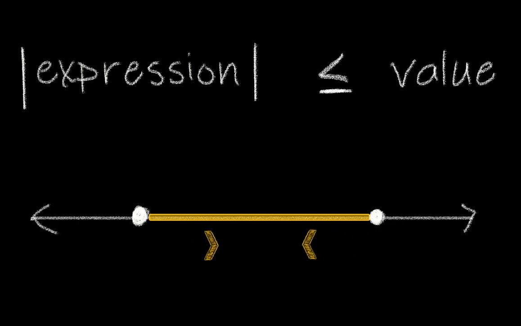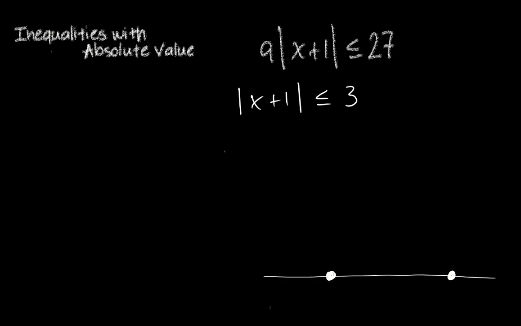It's going to be less than the upper boundary. Here's our upper boundary. It's going to be less than that, and it's going to be greater than the lower boundary, right? So this is going to be an and statement. So we're going to break this up into two things here using the word and. So on each side of the and, one of them, it's just going to look exactly the same. |x + 1| ≤ 3. I just copied that and dropped the absolute value.